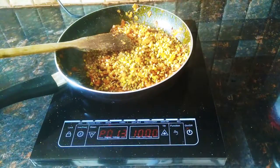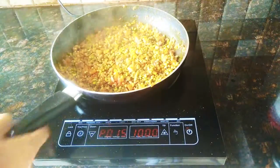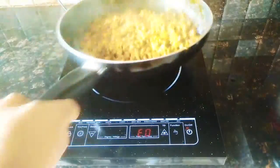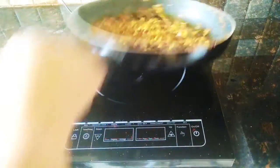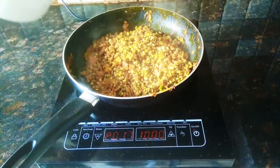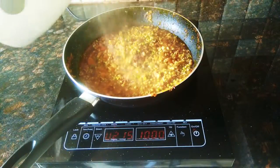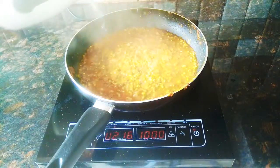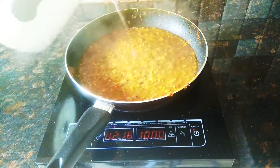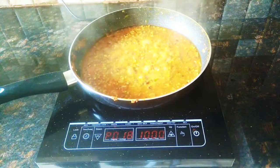Yeah, we're going to let it stay in for a while. I'm stirring it occasionally so that the beans saute up before we can add in the water. The sprouts are sauteed for about 3 to 4 minutes. I'm adding in warm water just so that it doesn't disturb the cooking and the beans don't stop boiling or get a negative heat or a cooling effect. So we're going to let it saute for about a few minutes and it should be ready.